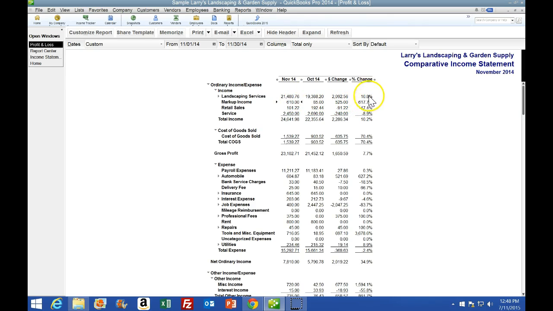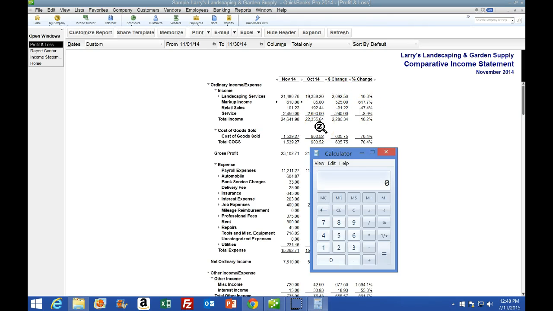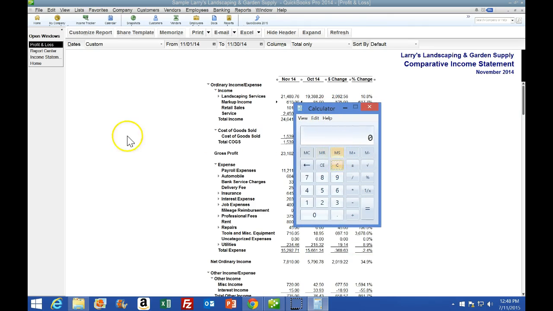How do we get the percentage change? We take the change divided by the previous month. So if you wanted to see the calculations on these, then we're just looking at this row. We're going to take the change in dollars, 2092.56 divided by the prior month, which is 19388.2. Then we get 0.107. Move the decimal 2 places to the right, you get 10.7. If you go 1 place over, it's greater than 5, therefore it's 10.8%.